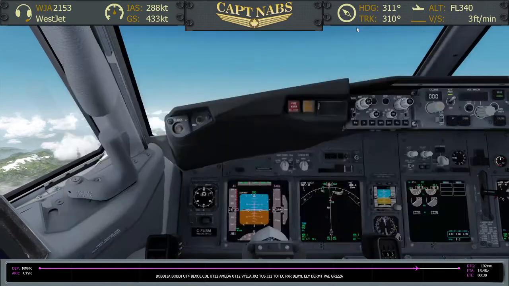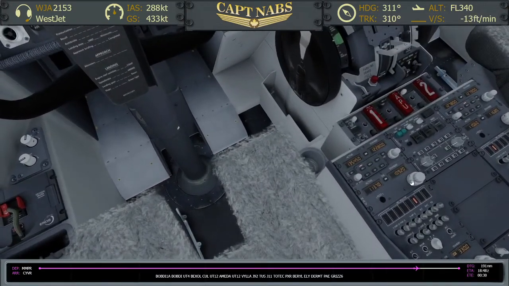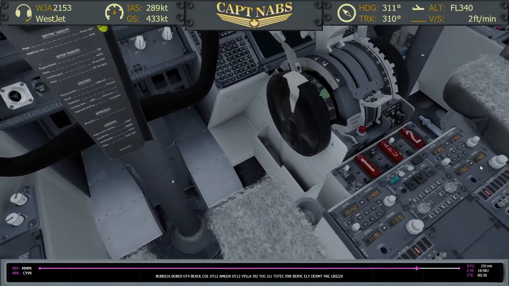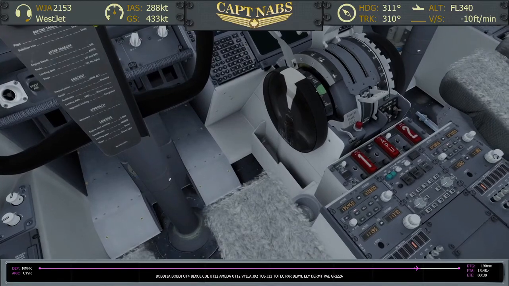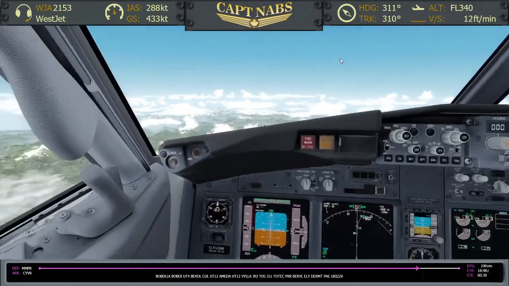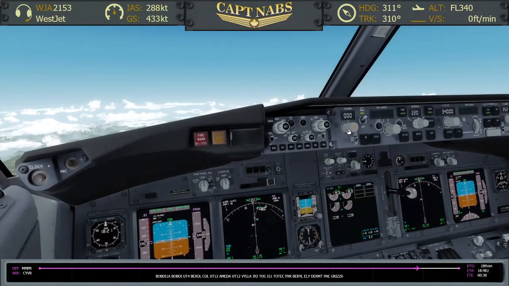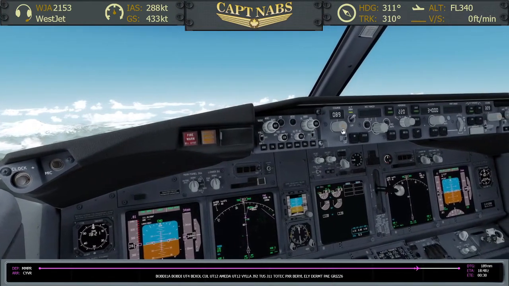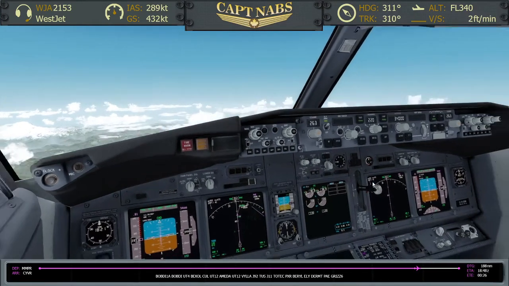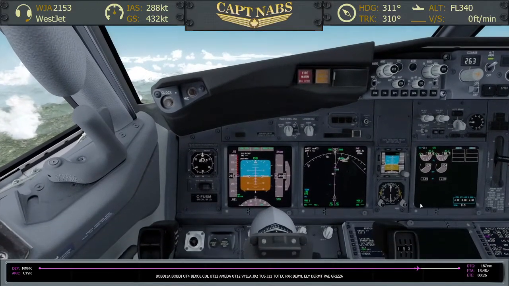So 111.95 and 263. So 111.95 and 263. So 111.95, we'll set it on both sides, so we're ready. And 263 is the inbound course. Set inbound course on your side, 263. Top of descent distance, if we're landing. Went the wrong way. 172 descend, pilot discretion, maintain flight level 240. Still got it. 263 set. Alright, so we've got 263.